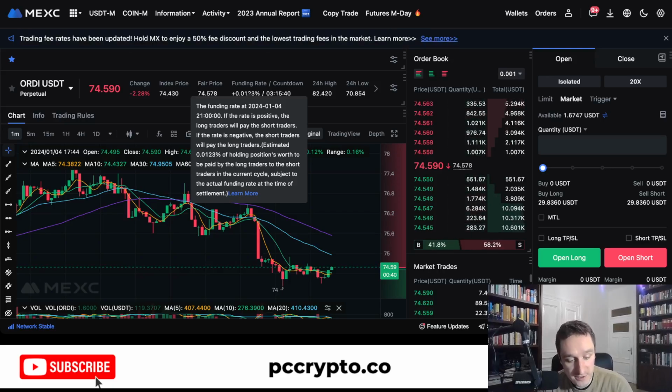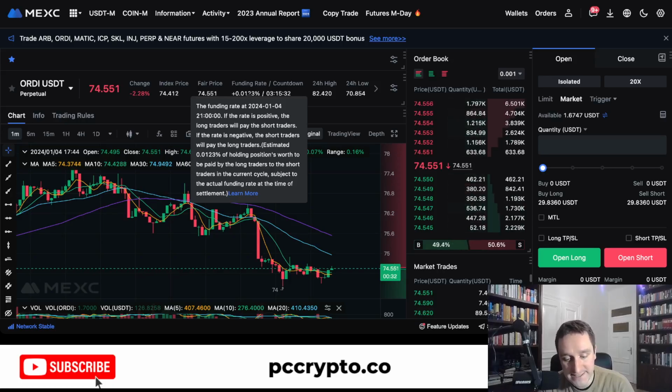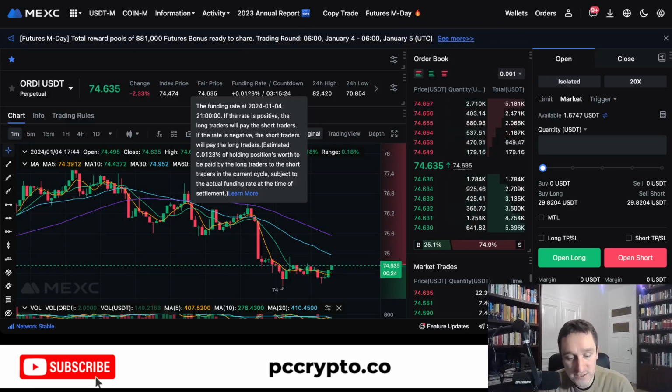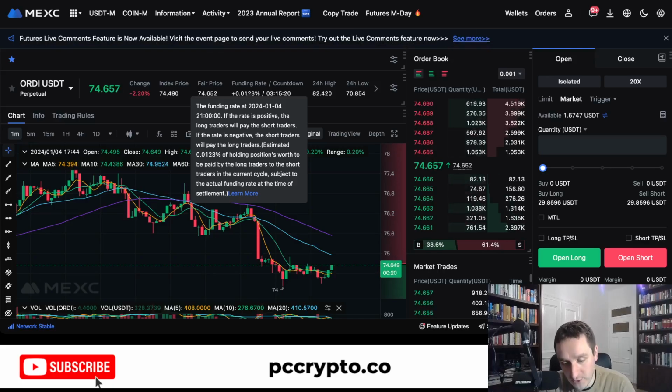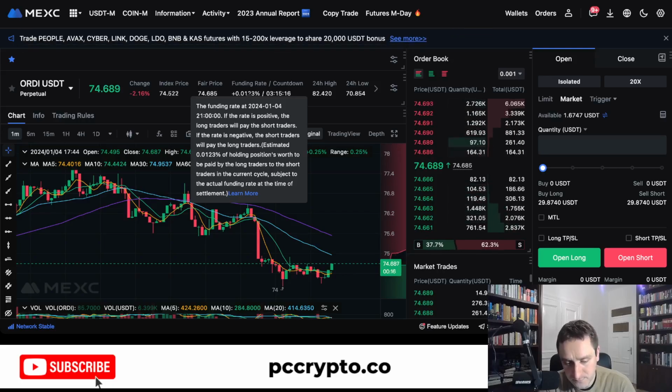Usually those coins are the coins where people are super optimistic about, which is fine. You buy those coins on spot. So in the case of BONK, you for example buy BONK on spot on MEXC, and then you start shorting that on MEXC as well if it has a positive funding rate. So you have to monitor those. If the funding rate goes below 0, you can close both positions, and if everything is fine, you basically profit from what the long traders will pay you.